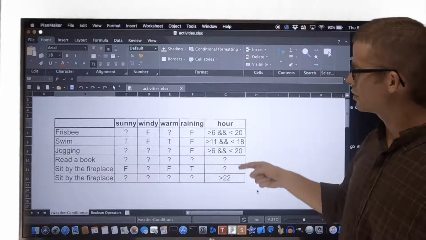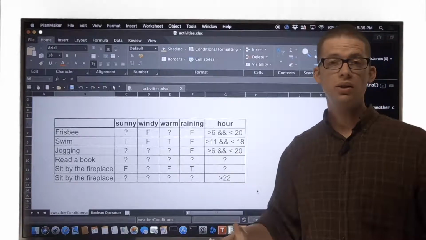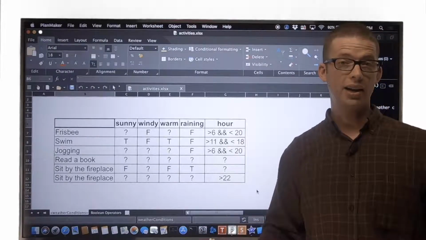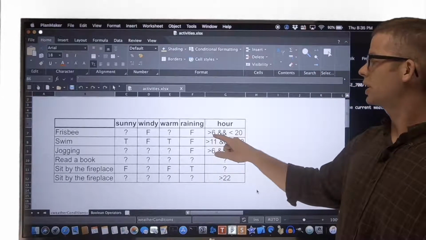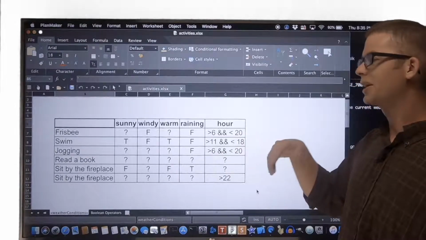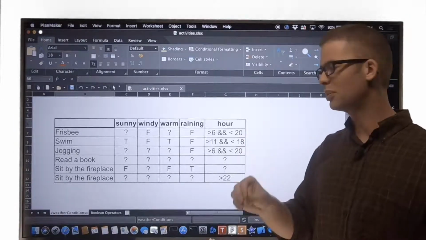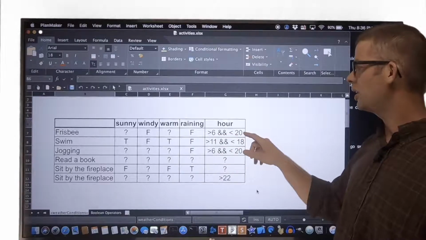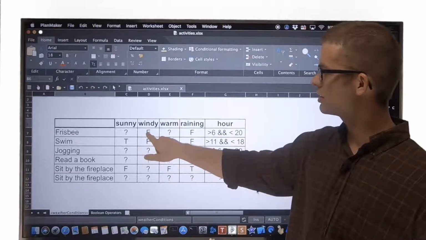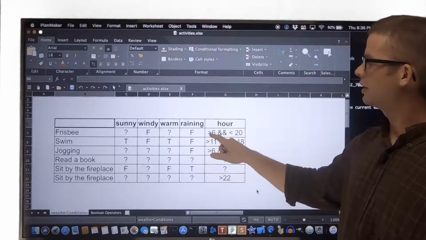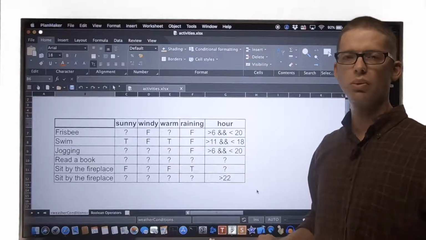Now, we've also added this notion of the time of day, and we're going to factor that in. Initially, we'll see that the program isn't considering time of day, and that's one of the things we'll look at, is adding that as a consideration. But we're suggesting here that it must be after 6 in the morning and before 20, which if you do a quick little bit of math, is 8 p.m. So between 6 a.m. and 8 p.m., those are the times that we're saying we'd play Frisbee. So if these conditions are met, it's not windy and it's not raining, and the hour is greater than 6 and it is less than 20, then we've met the conditions for playing Frisbee.